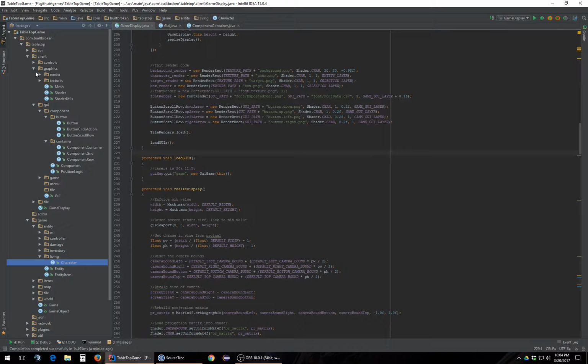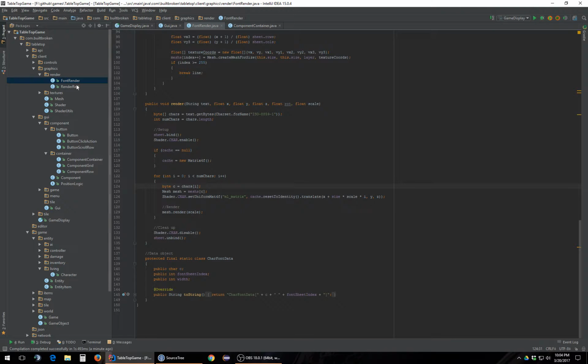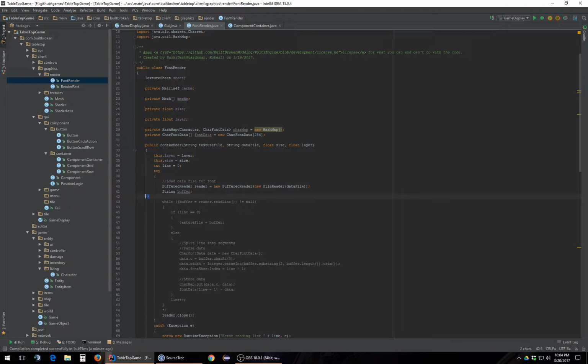So we're going to be messing with fonts. So we want to go to graphics, render, font render. I need to rename that one right there. So let's see. So we need to re-enable our buffer reader. And our buffer reader keeps track of information about the character.